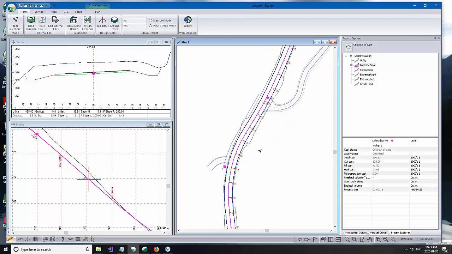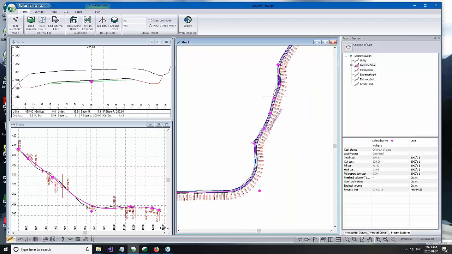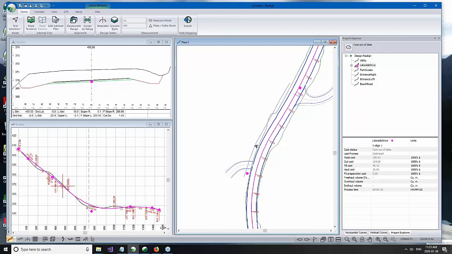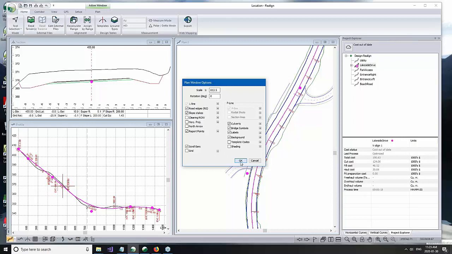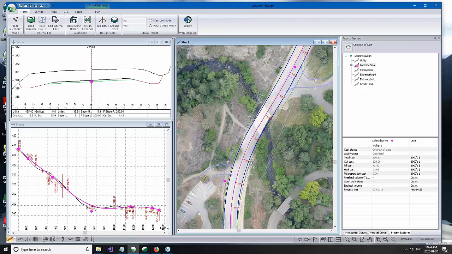So in this case here, I've got this main alignment. Let me just zoom to it. You can see it. So there's my alignment. It's kind of a gnarly, steep road. And in here, I've got another alignment, which I created. Let me just turn the imagery on quickly, show you what's going on. This is all pretty much fiction. I created a utility alignment that ran alongside the road, maybe a power line or something. And there it is there.